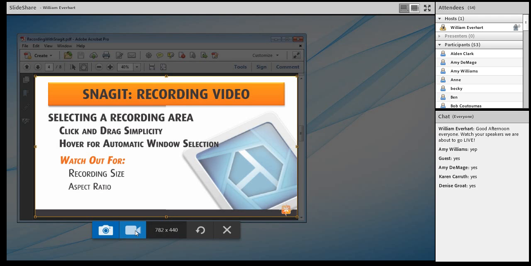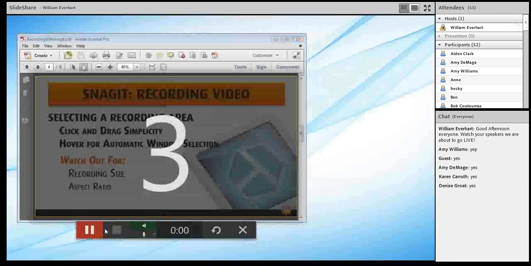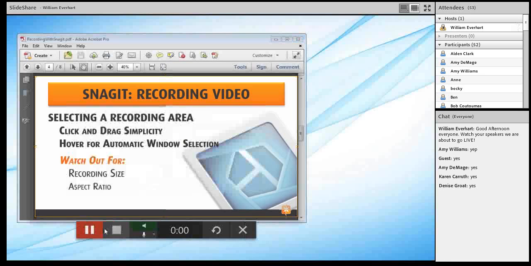So this is where you can see the actual recording size. Well, it says 782 by 440, but that may not be exactly what you want. That's okay. It's going to be close enough for my demonstration purposes here. I just clicked the little capture video here. It's going to ask me about audio, which I'm going to talk about in a moment. I'm just going to click record. I'm going to get a countdown, and now I'm recording. But it's only recording this little area here in the yellow. So if I mouse in here, you're going to see my mouse here in a moment, and I'm going to click, and it should advance the slide or something like that.